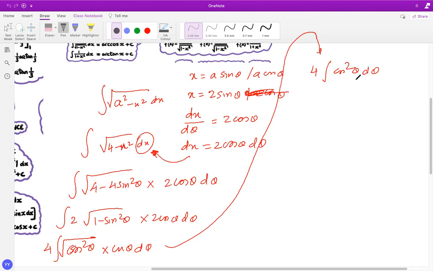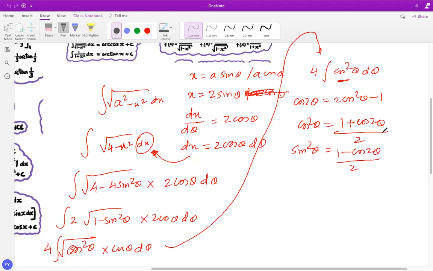Once again, the little bit of trouble is that I don't know the integration of cos square theta straight away. So I'm going to use the double angle formula. Remember that cos 2 theta is 2 cos square theta minus 1. If I make cos square theta the subject, it becomes 1 plus cos 2 theta over 2. Similarly, if you've got sine square theta to integrate, you can write 1 minus cos 2 theta over 2. Remember, these two standard substitutions can help you save some time in the exam.